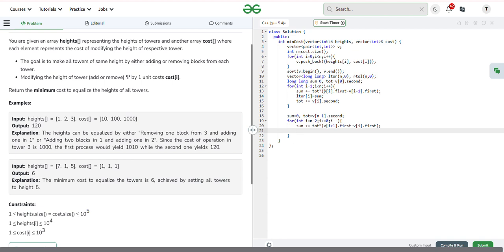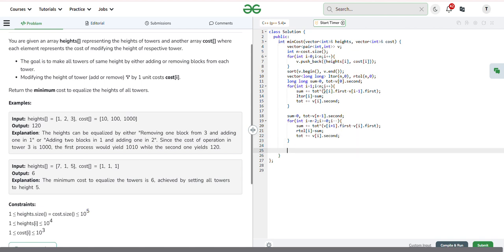This will be my difference, and right to left of I is equal to sum, and now we increment the total.